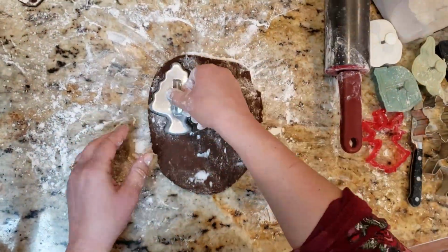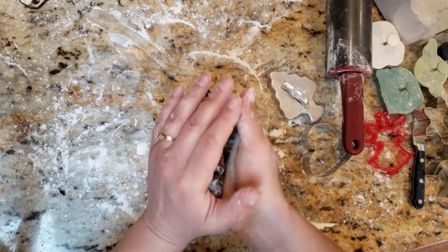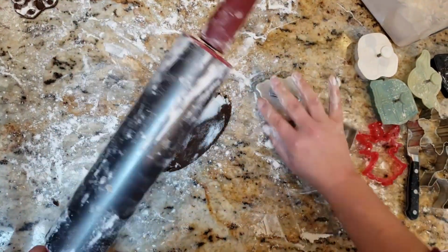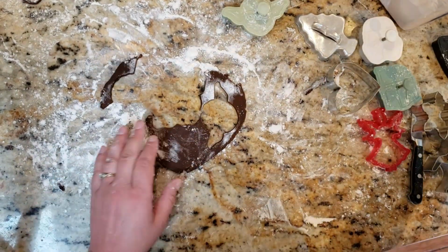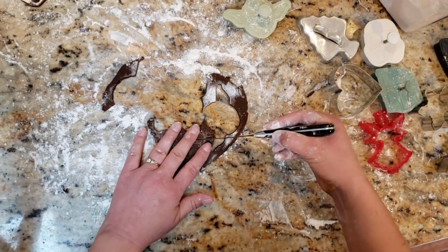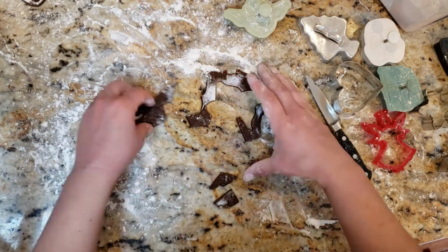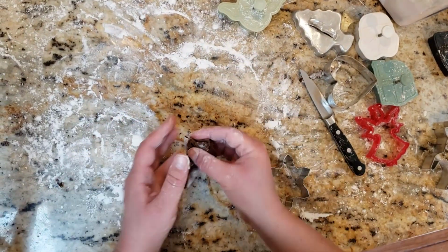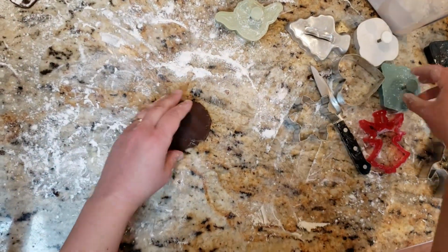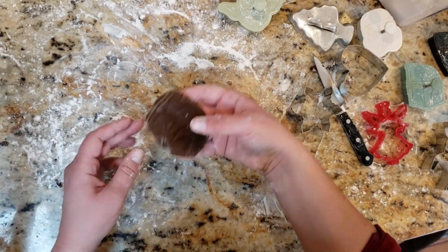And just continue stamping and rolling and stamping and rolling. I found that these cookies that were made out of the dough that I had to keep rolling weren't any tougher than the other cookies. I did not notice any difference. Just down to one cookie at a time here. And your last little bit of cookie dough is your snack.